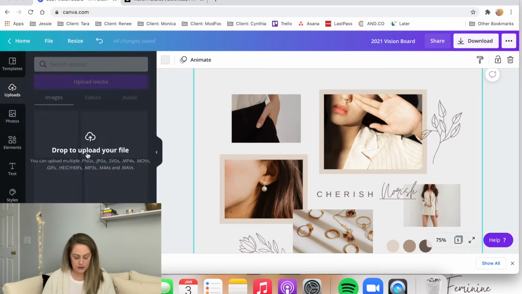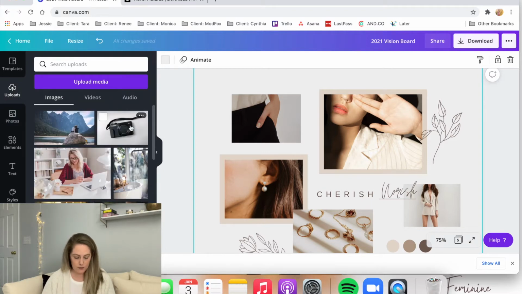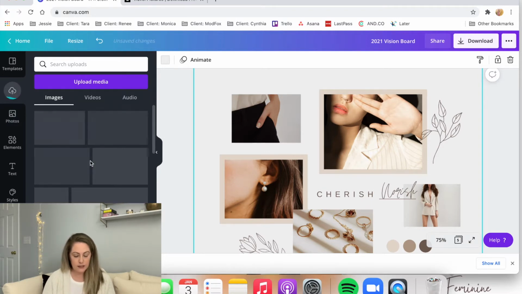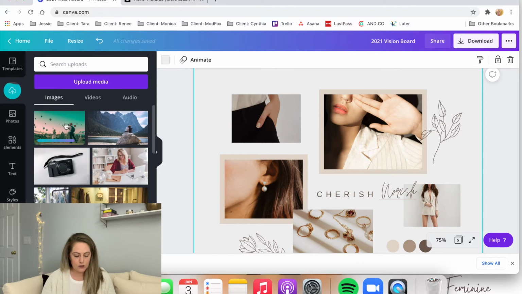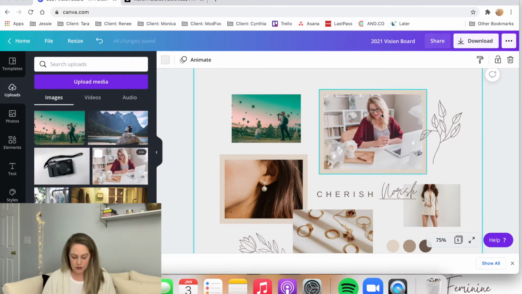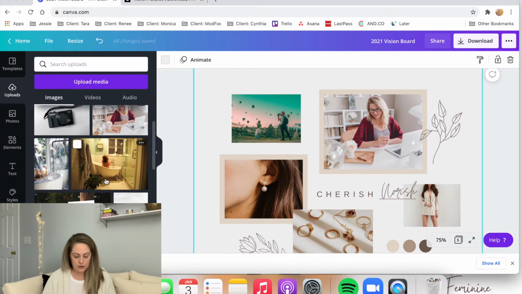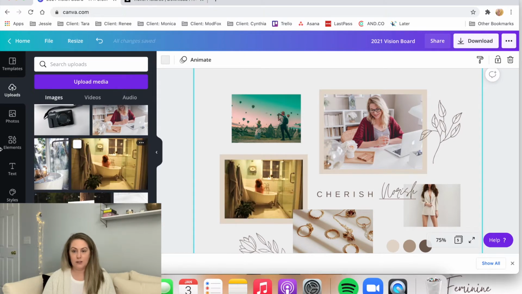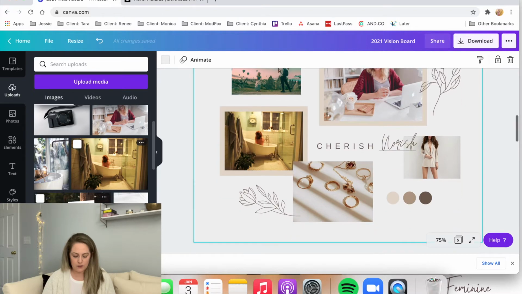So you literally just plug and play there. You can see a whole bunch of photos that I have over here. So then once it's up in there, you just paste it over there. So then let's say that is my word for travel, and then I'm gonna put this girl here that kind of looks how I wanna feel when I'm working for myself, and say I wanna do some more self-care. These are all images that I got from unsplash.com, by the way. So I'm just kind of pulling over some of them.